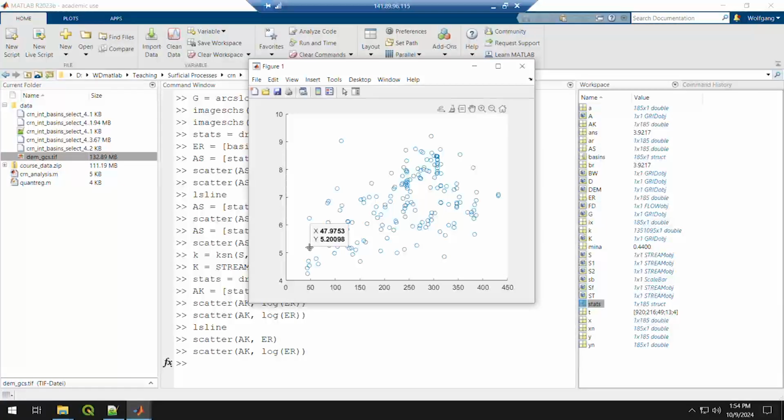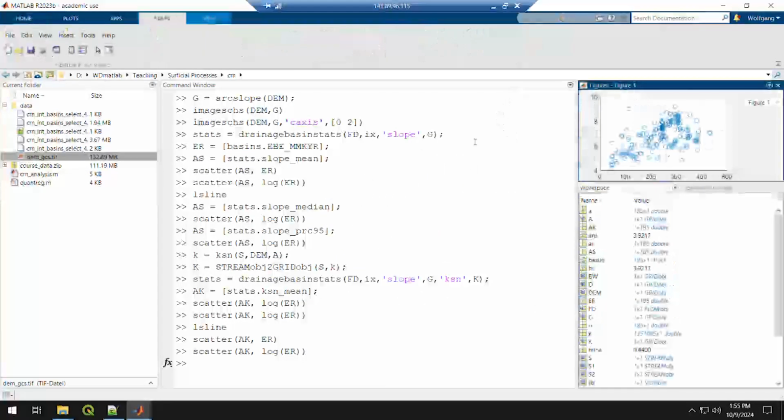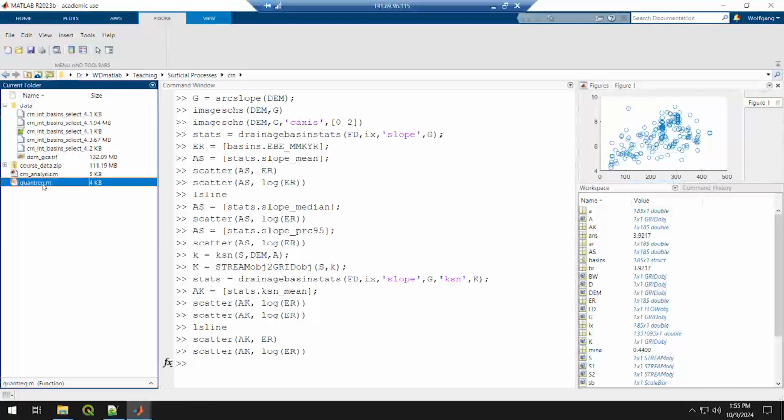You have that kind of behavior of data quite often. It's called heteroskedasticity, meaning that the variability is itself a function of x. Also something that we should not have when we use least squares. So the option is, let's use quantile regression. That's much easier. In the zip file that I distributed, there is a function called quantreg, and it does exactly that, quantile regression.